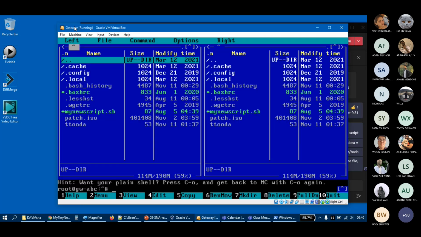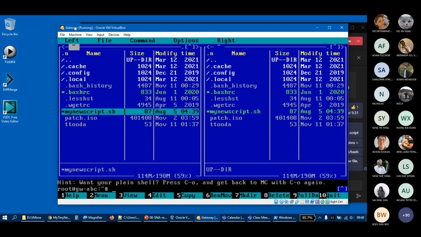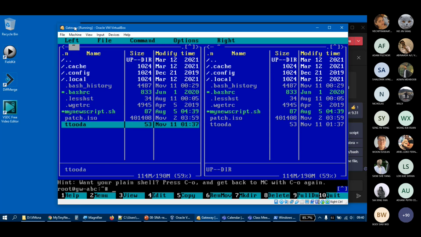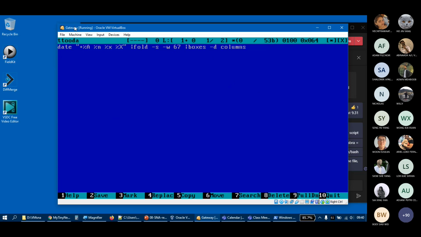So I'm going to start up MC here, and I'm going to F4 this one to edit. And just at the top here, I'll put hash bang stroke bin stroke bash. There we go. Then I can F2 to save, and F10 to exit.